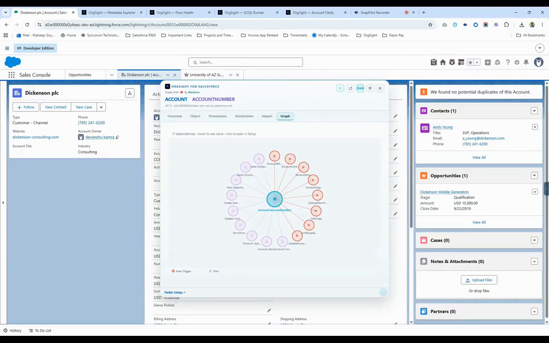Now coming to the last tab, which is Graph. It will show you all the relations of this particular field with the triggers, flows. So you don't have to just jump into setup and check every reference of this field. Basically, you can see a diagrammatic or graphical presentation here itself for debugging purposes. So now we have covered 6 tabs with just one Alt click. So everything you need to understand the field completely.